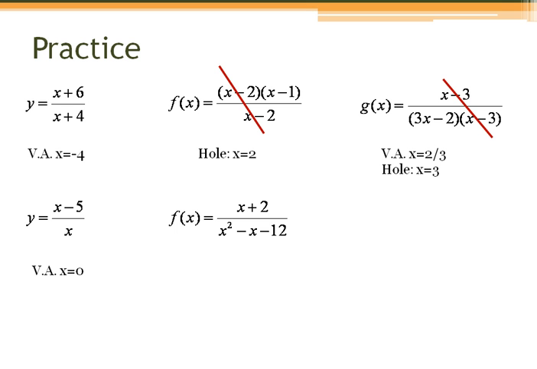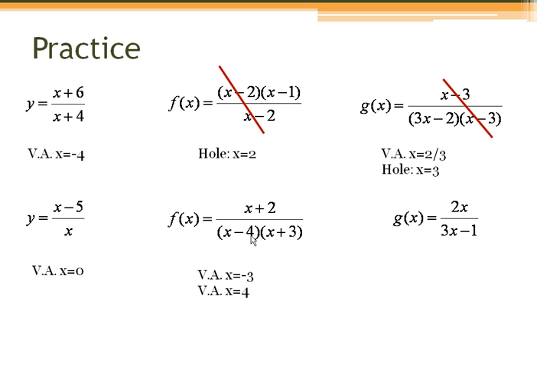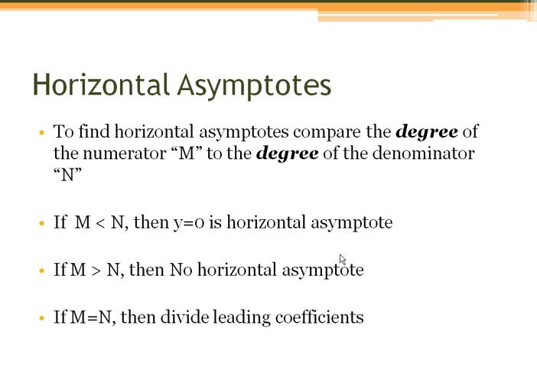Exactly. Next one we're looking at, again, numerator is good. Denominator, we factor it. Nothing can cancel out. No holes in this one, but we'll have 2 vertical asymptotes, one at 4 and one at -3. Again, last one here: nothing cancels, so we get some vertical asymptotes. Set the bottom equal to 0, add 1, divide by 3, and you get a vertical asymptote at 1/3. That's the whole process of finding vertical asymptotes and holes in the graph.